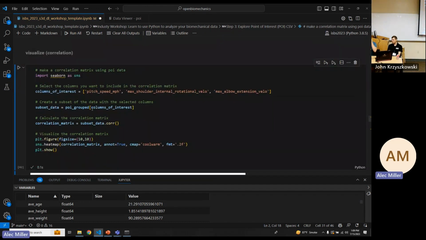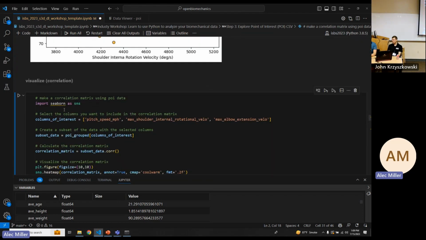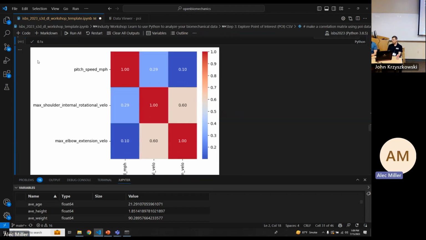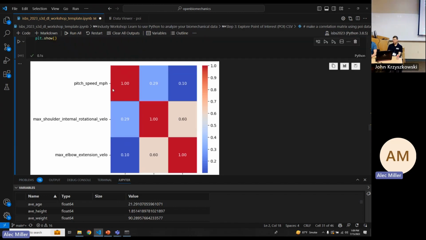Okay, so we had to troubleshoot there and install the Seaborn package, but now we're able to make this correlation matrix, which I will shrink so we can see it and the code at the same time. And so what we have here is a diagonal correlation matrix between the variables we specified. It's a 3x3 matrix showing the correlation to two decimal places between our variables. Obviously we got 1 on the diagonals because a variable is perfectly correlated with itself. And on the off diagonals, we have the correlation between the respective variables.